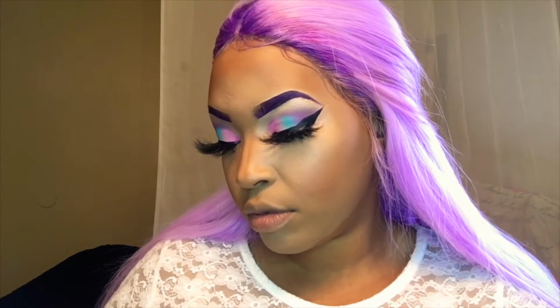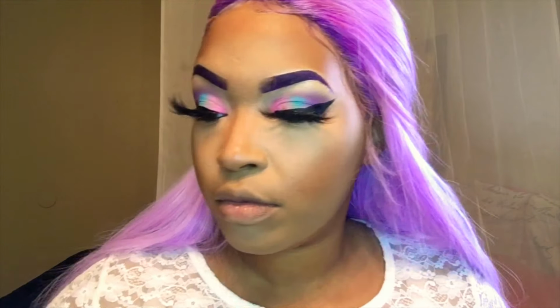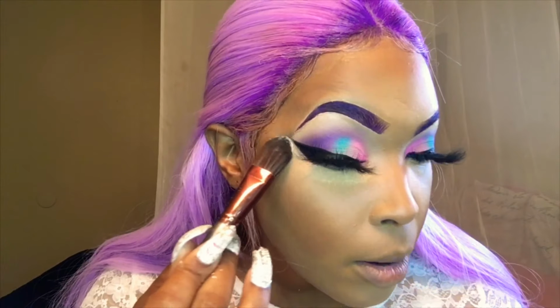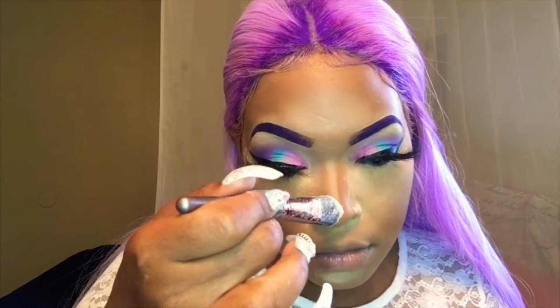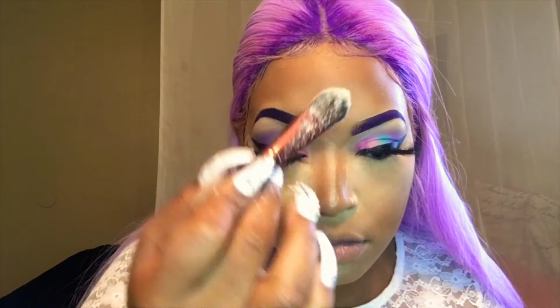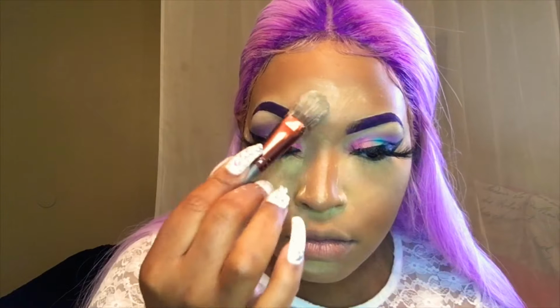I told y'all, me and this J-Cat got a love-hate relationship. I mean, one minute I like it and the next minute I don't. So I decided to use it again today. To set underneath my eyes, I wanted a yellow undertone with my highlight. So I'm just going to set that underneath my eyes and I'm going to bake. And I'm using a flat foundation brush. I could not find my beauty blender. I don't know where it ran off to, but this was the next best thing.